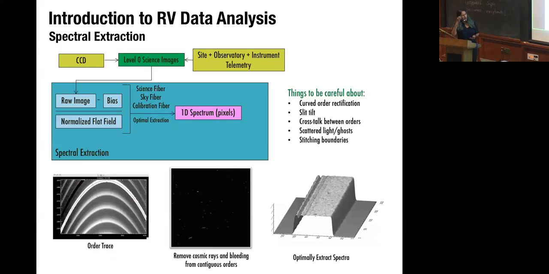We've subtracted the bias, corrected the flat field. Now we want to reduce the data. So from a 2D image, we want a 1D spectrum. So the way we do this, first of all, is to trace the Echelle orders. And depending on your cross disperser, they can be really curved. So this is Harps with a prism cross disperser that makes the orders really curved. This is 4,000 by a few thousand pixels here.